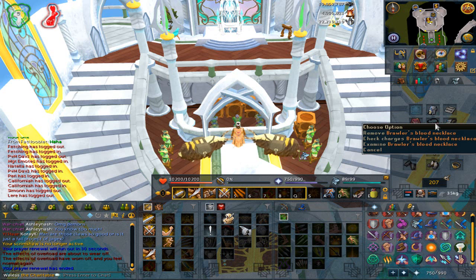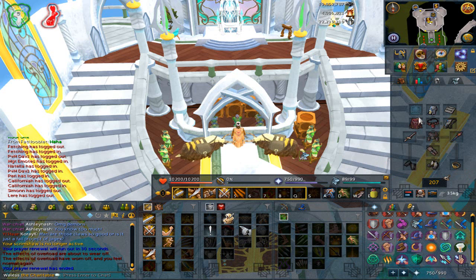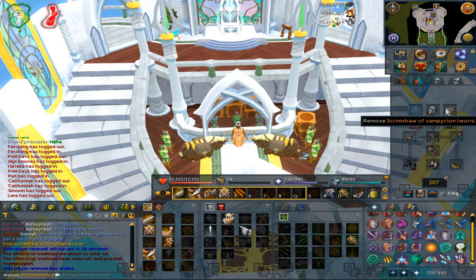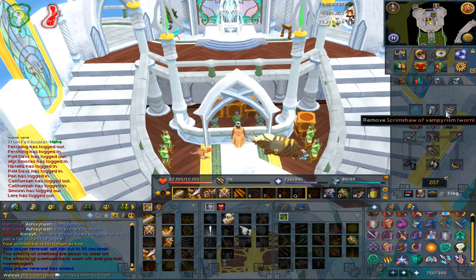A Brawler's Blood Necklace helps a bunch, and it passively heals you over time, which is fantastic. Best cape you can get, obviously Completionist Cape, if not Max Cape. And then the main item really is a Scrimshaw of Vampirism. This is amazing. If you guys don't know what it does, it basically acts in a soul split-esque way. Whatever damage you deal, it heals you a certain percentage, and that's very, very handy to have. I use it at Araxxor a lot.